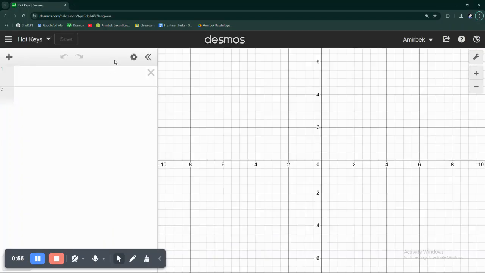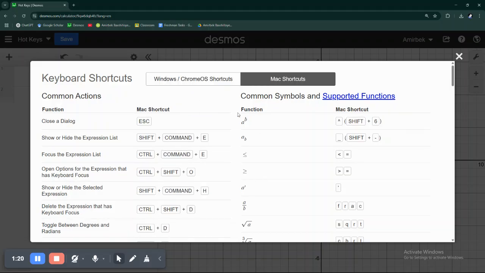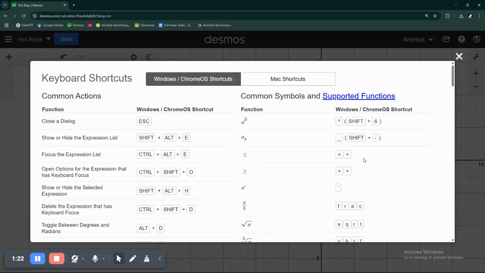Now with the hotkeys, you're supposed to memorize them, preferably use them on a daily basis, in order to make your experience with Desmos instantaneous, just like I do, right? So to access those hotkeys, which I'll be sharing soon, you should hold the control and click on the slash, right? This way you will have the ability to look at all the shortcuts. If you have Windows or if you are rich, you can use the Mac shortcuts, right?